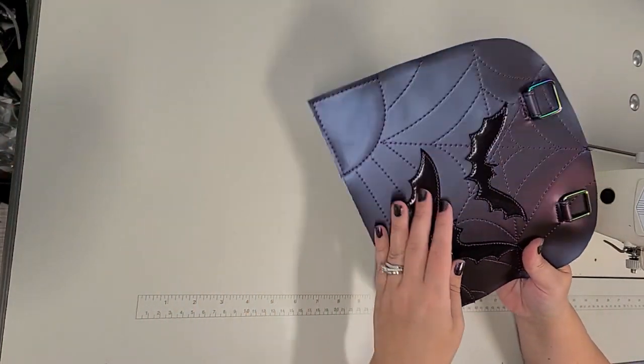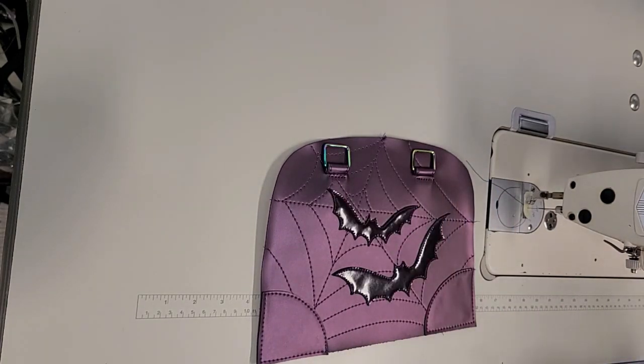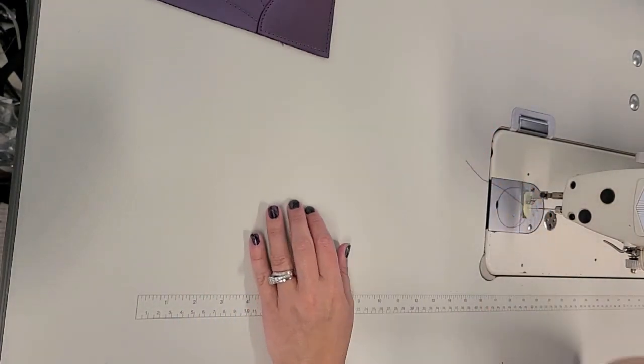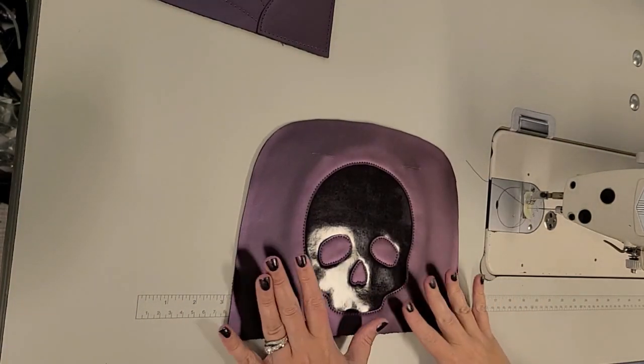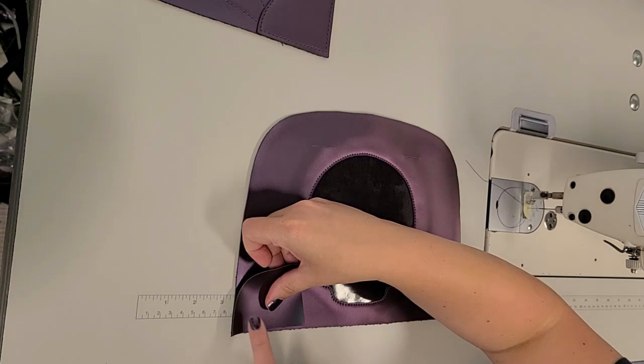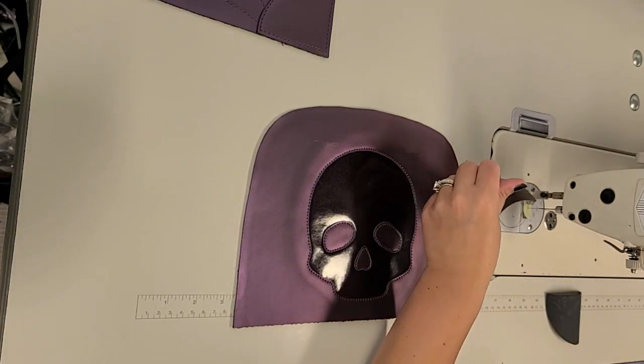Alright, so that panel is done. I want to add rivets, so let's go ahead and do that. We'll add all the rivets at once, so I'll do the hidden connectors on this panel. Let's go ahead and put these on, accent pieces. I don't know what you want to call them.